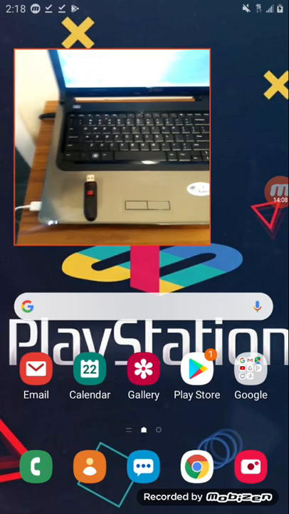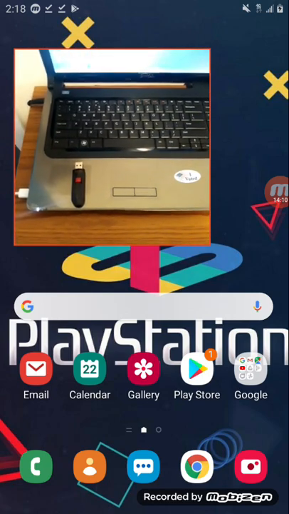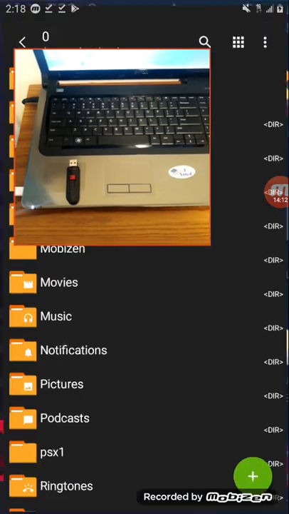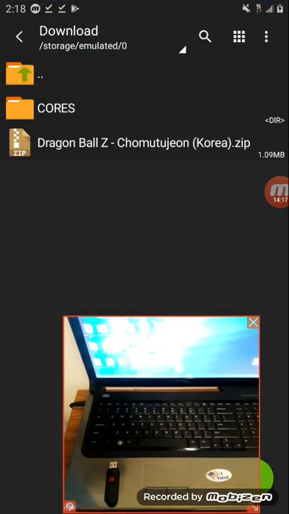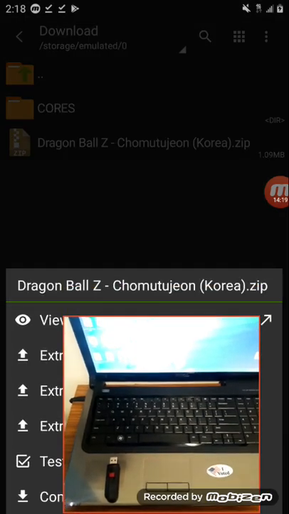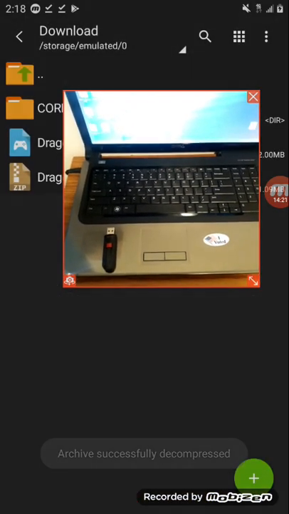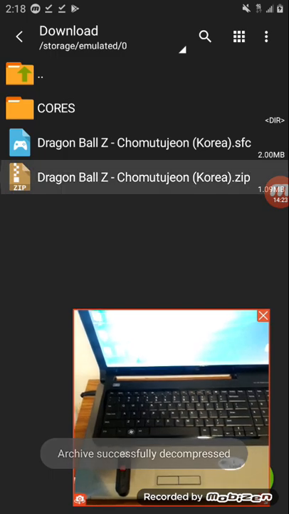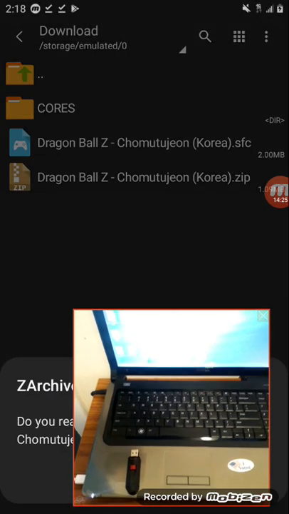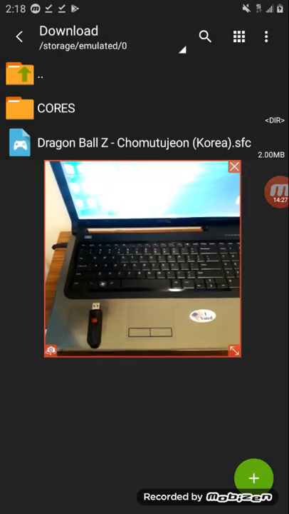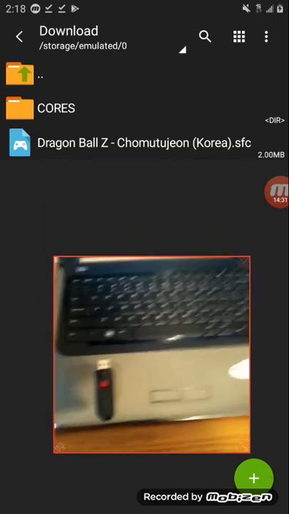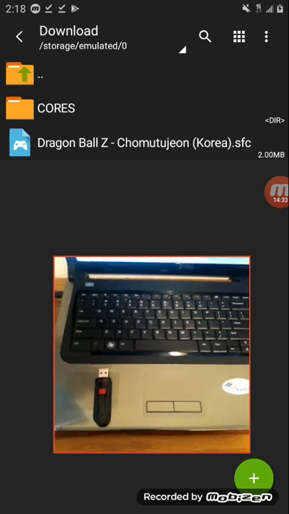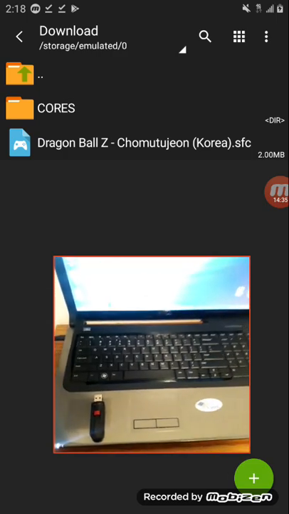Let me go ahead and extract this game. So let's go back over here and go to our download first. Go ahead and extract your game first. Once you extract it, then you can just go ahead and hit delete from your folder here. And that's that, okay? So now we're done. I'm going to pause it right quick, and I'll come back after I get the game ready, okay?